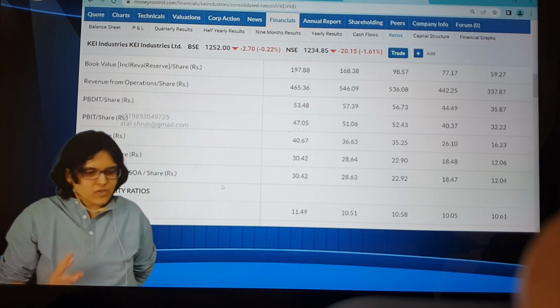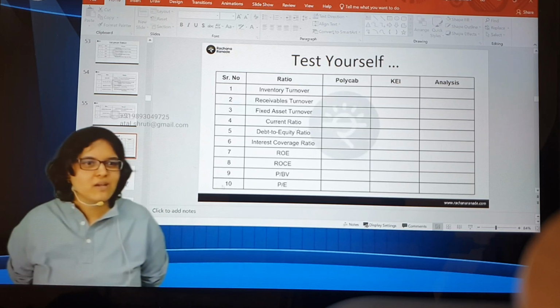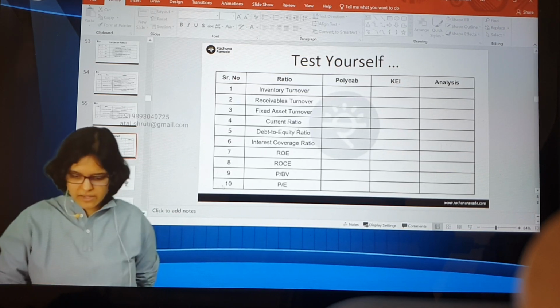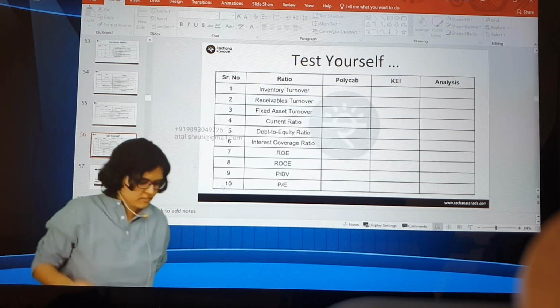Now, the main point, the last column, which is remarks. Right now we have written everything. Now I want you all to write down, I'm going to wait for 2 minutes, the name of the company, either Polycab or KEI, which is better, because you have the comparison right there only, no? Write the name of the company which is better in the analysis part, for each one right now.